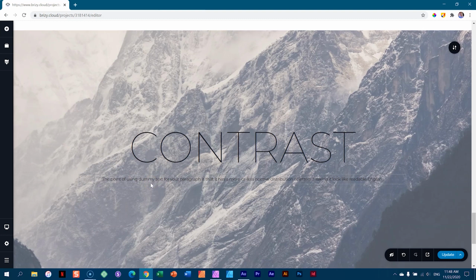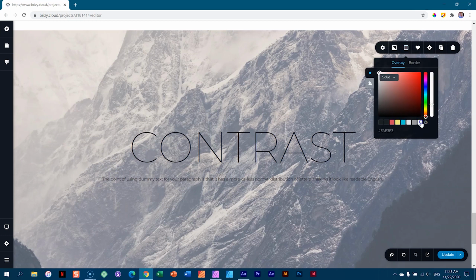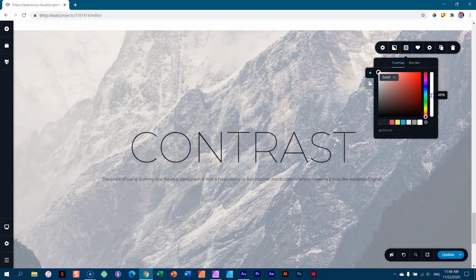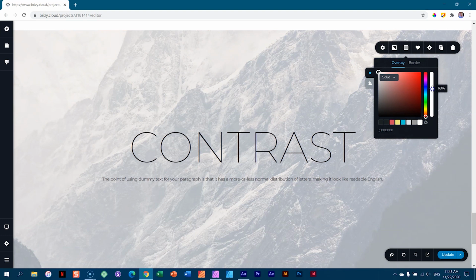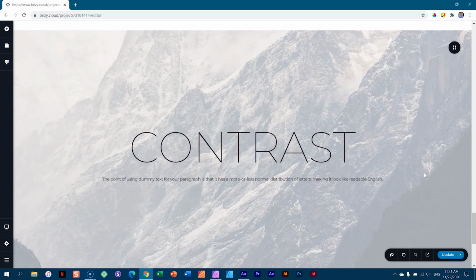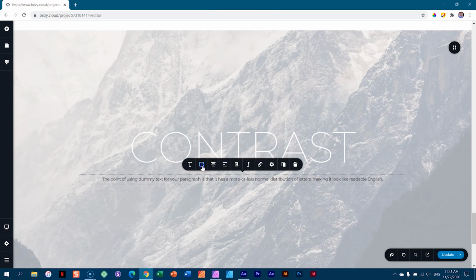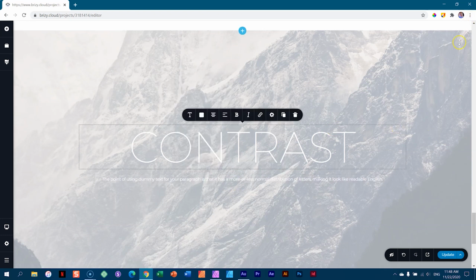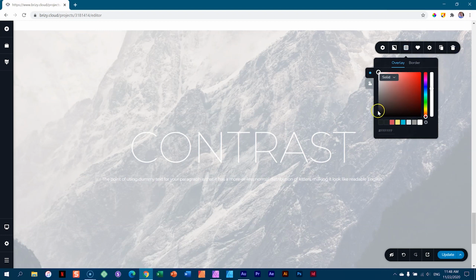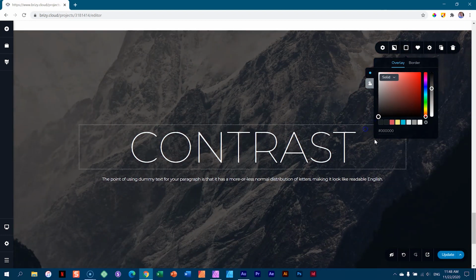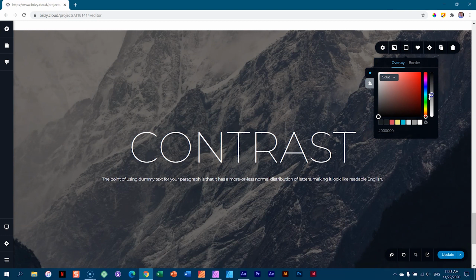In this case, you need to make a decision. You need to apply an overlay. If you want to keep it black, your background needs to be the opposite, which is light. So we go to an overlay, we select white, and we increase the contrast, and it becomes much easier to read. Or you can go the opposite. Let's put all of this on white. And now you have to go to your overlay, put it on black, and make sure you have enough contrast in the back.